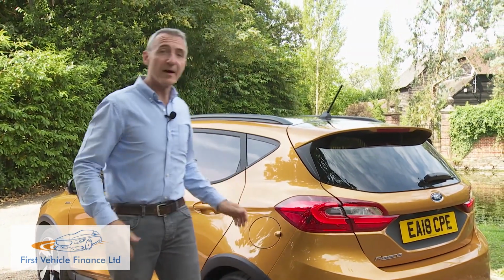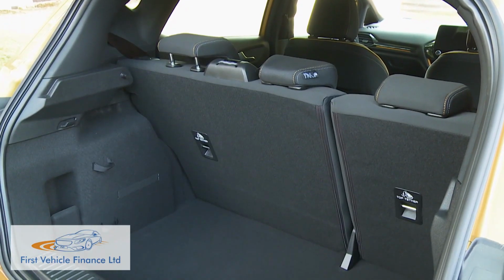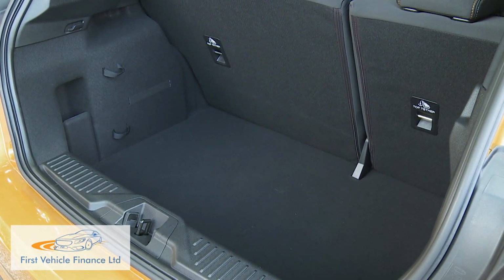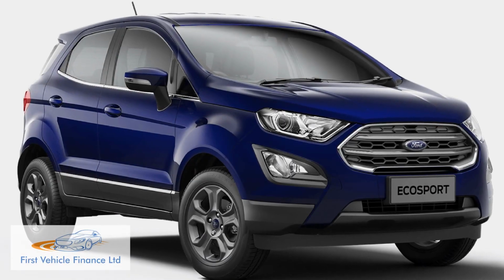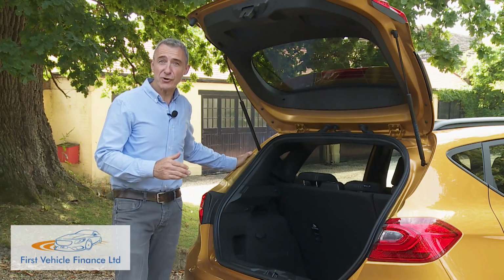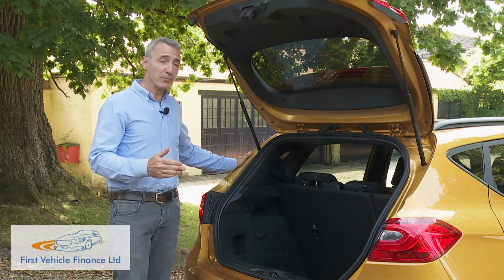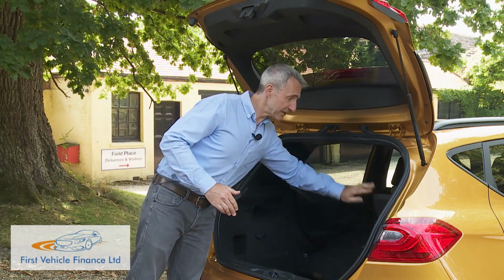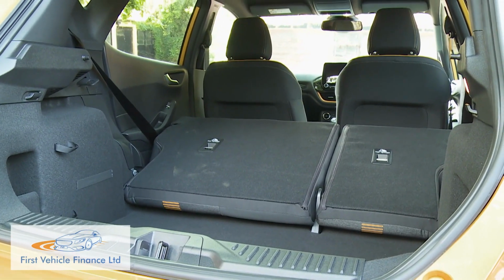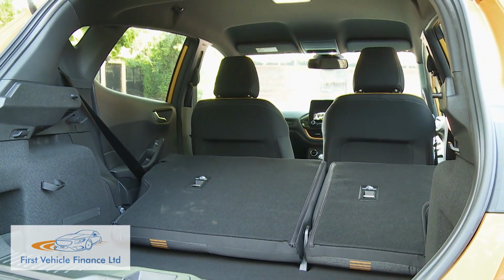So let's finally take a look at the boot. Now we should give you the total cargo capacity figure, 292 litres. That's 41 litres less than you'll get in the EcoSport and about 20-30% less than you'll get in the most popular Duke genre small SUVs. If you need more room, then pushing forward the 60-40 split folding rear backrest frees up 1,093 litres, and that should be sufficient for the needs of most likely buyers.